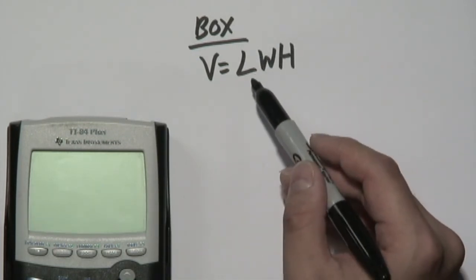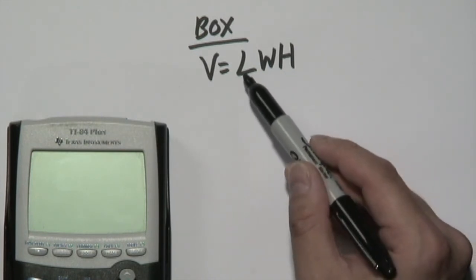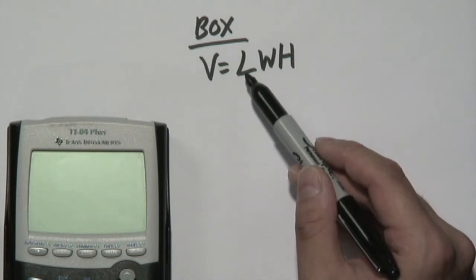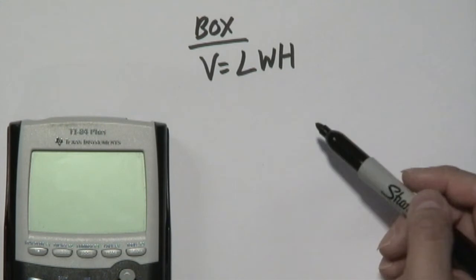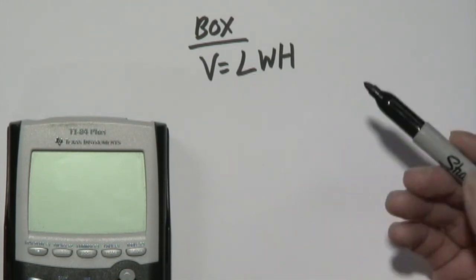We talked about the definition of volume as a three-dimensional measurement. In this case, it's pretty easy to see why it's volume because you have length which is one dimension, width which is another dimension, and height which is a third dimension. So again, for the volume you have three dimensions that are measured at the same time.